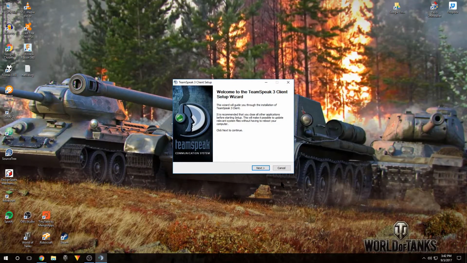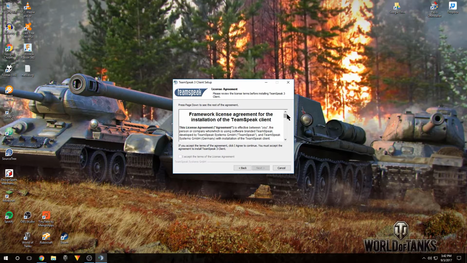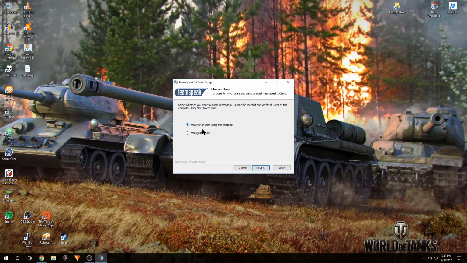After the download, run the installer and it will take you through some basic setup. The first window that pops up is the license agreement, which most people will accept without even reading it. It will ask you where to install the program and some other questions. These are all your preferences.